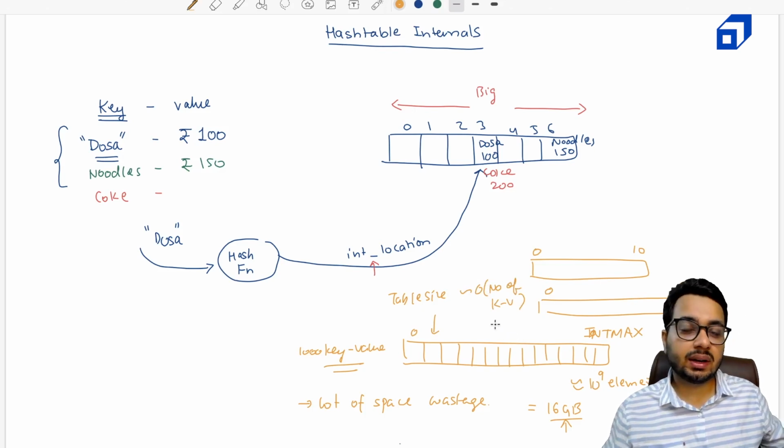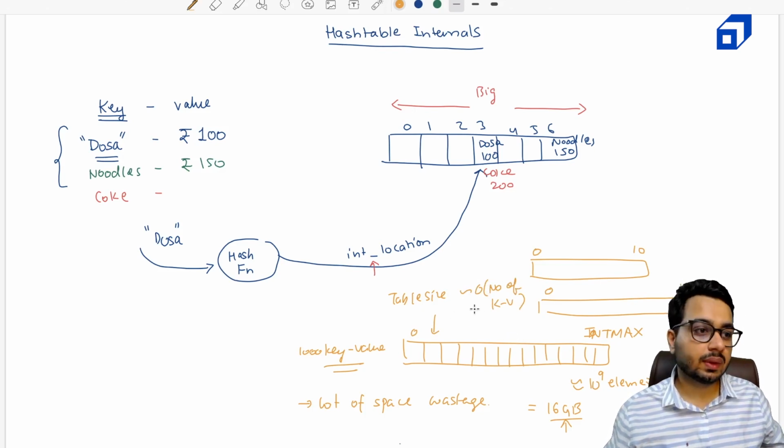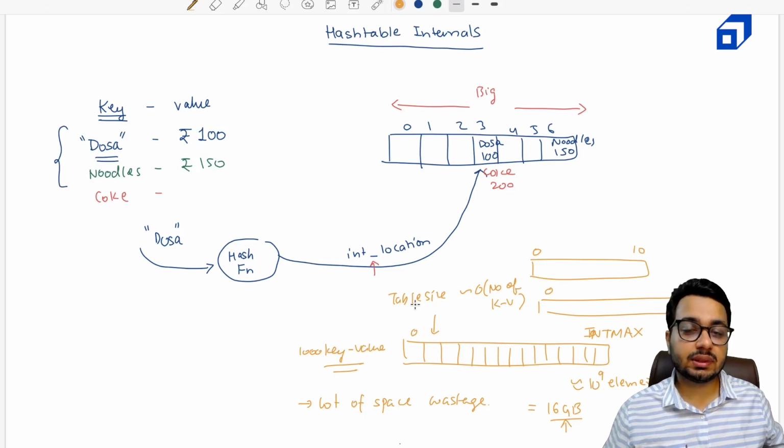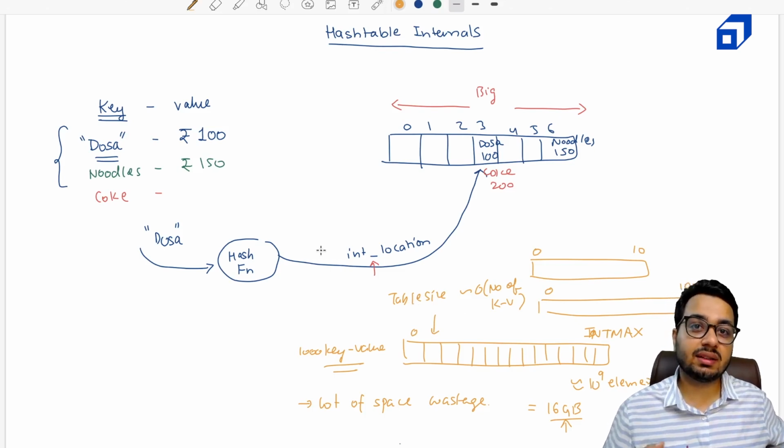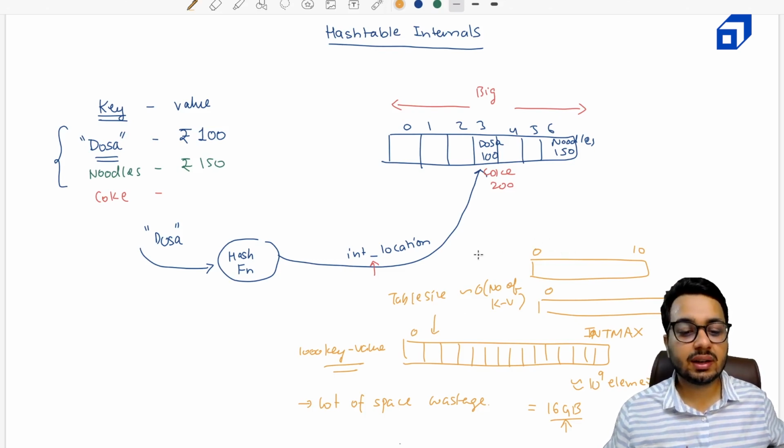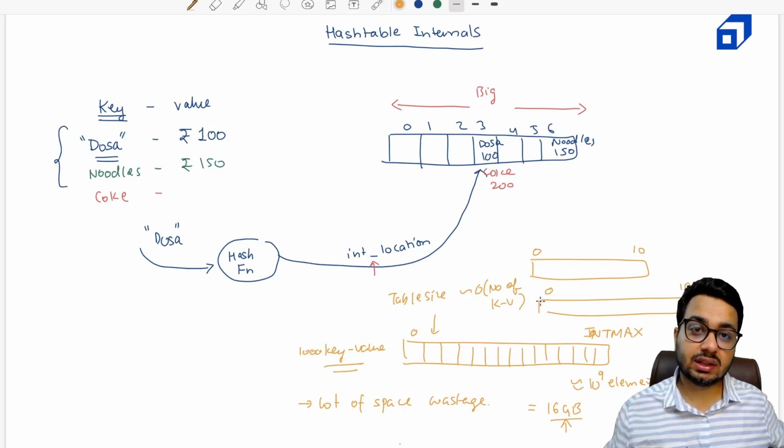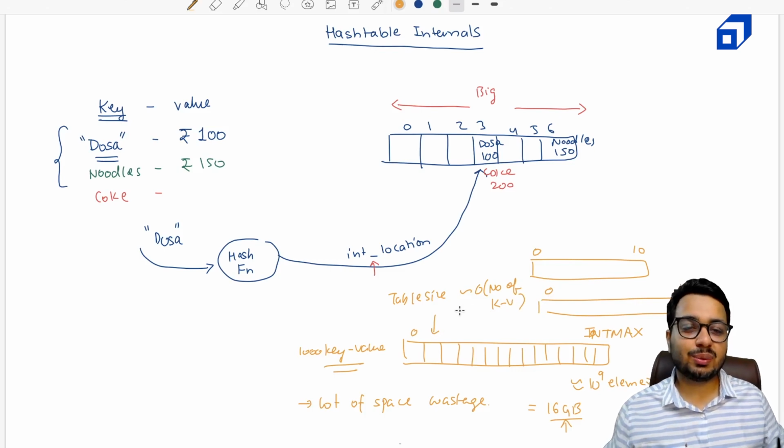Now it might happen that you expected 500 keys, but in practice, since the data was dynamic, 700 keys came, right? So we will also look at techniques to grow this table dynamically during the insertion process, right? So that is something we are going to study, right? What happens if there is a collision? How do we grow the table? How do we initialize the table? So all these concepts we are going to see next.